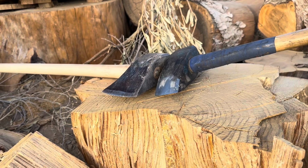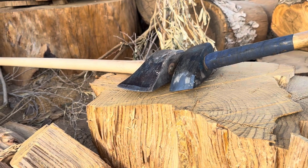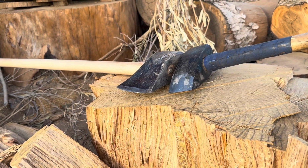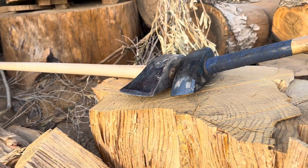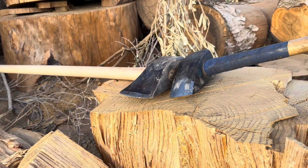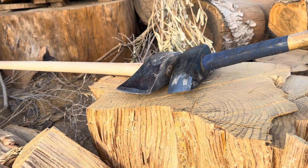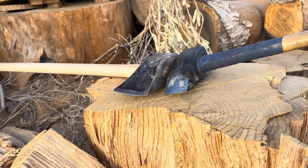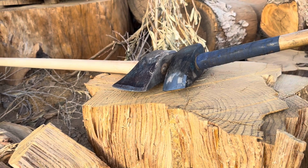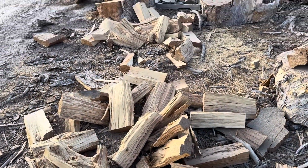but it's kind of just right how I like them, where if it doesn't split all the way, you can crack it and then twist the handle and rotate the round to the next spot where you want to take a whack, and just keep repeating that procedure all the way around until you get the whole round cracked up, and then you can start blowing your firewood pieces off. Works pretty good.